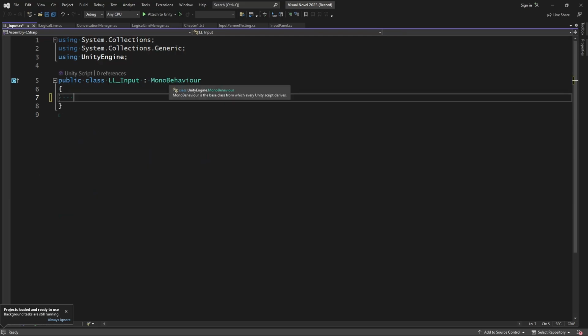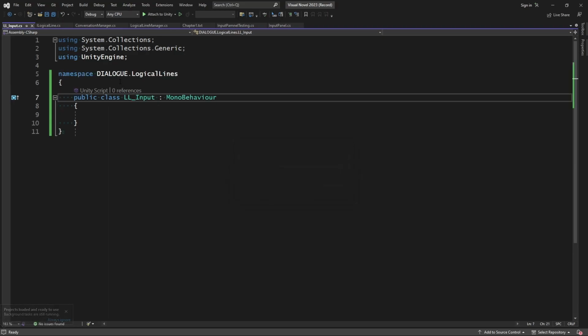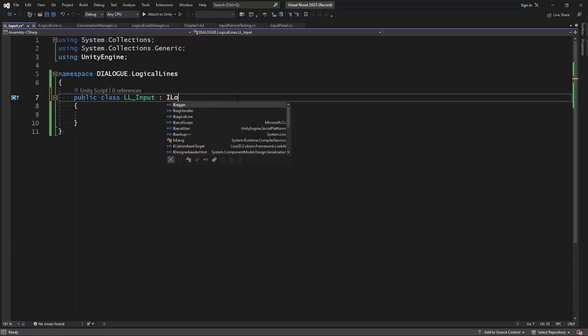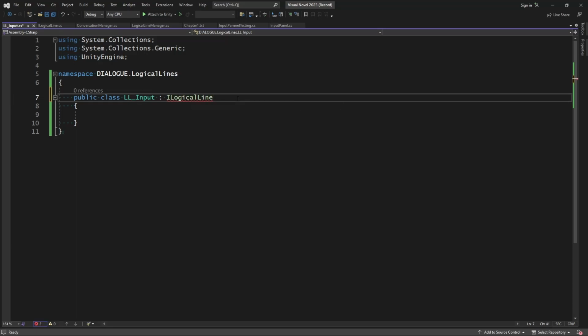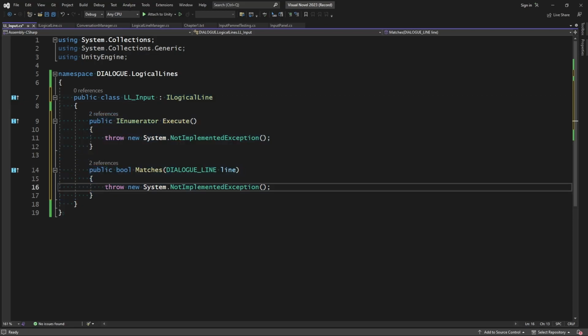We really don't need that in there. I'm also going to encapsulate this into my dialog logical lines namespace. But the real important part here is we change from MonoBehaviour to that ILogicalLine interface. We should get an error immediately because we're not implementing the required members of this interface. So we can just do Ctrl+dot, implement interface, and we have them ready to go. Though they're not doing anything, so we need to actually assign something here.